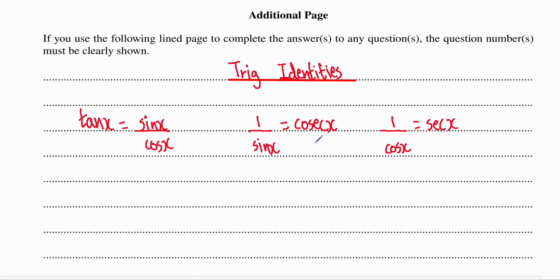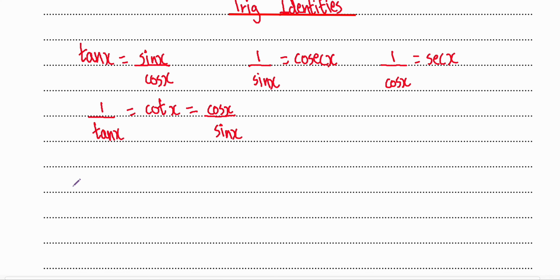So it's easy to get confused between 1 over sine being cosecant and 1 over cosine being secant. Just make sure you understand there's a difference there. And then 1 over tangent has a good name, and that's called cotangent, and that's easy to remember because it has the word tangent in it. And since it's 1 over tangent, it's also 1 over sine over cosine, which becomes cosine over sine of x. So those are the reciprocal functions. So if I did 1 over sine x all squared, that's like saying cosecant squared of x.